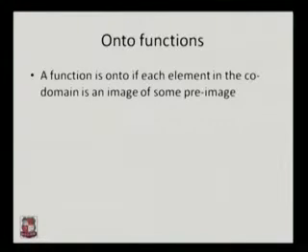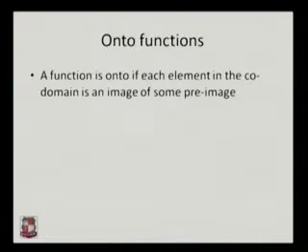Now our second definition is the onto function. Before we go to the onto function, we want to discuss the many-one function. Very easily we can say that if any function is not one-one, then it is a many-one function, because one-many is not a function, that is a relation. One-many is a relationship but not a function. But many-one is a function. So we have two types, one-one function and many-one function.